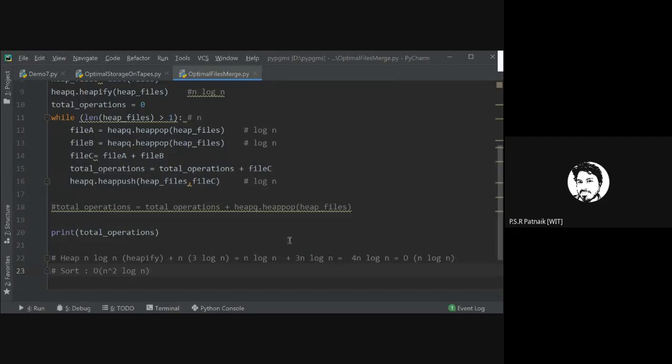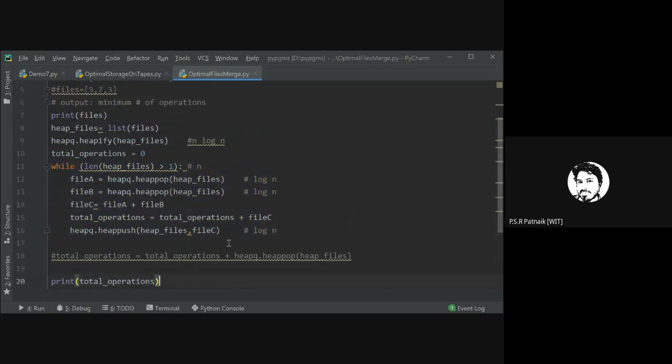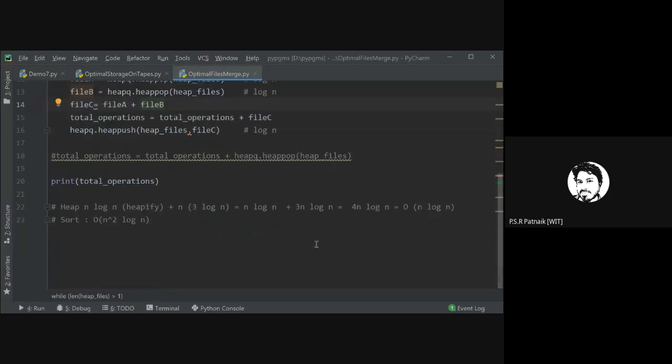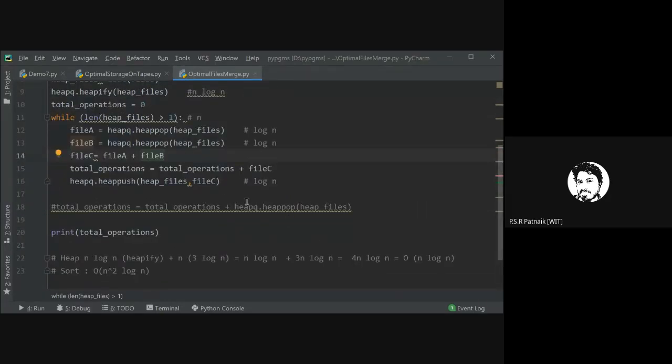Okay, have you understood this example, the file merge program? This is a classic example of the application of the heap data structure. And moreover, this is a classic example of the use of heap queue and the heapify procedure in Python. Remember, if I ask you to implement the same program in C language, just imagine how many lines of code you are supposed to write.